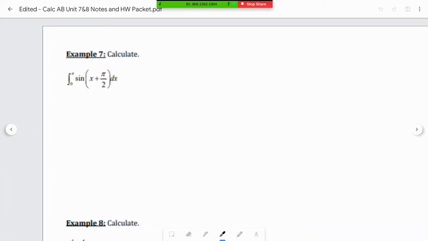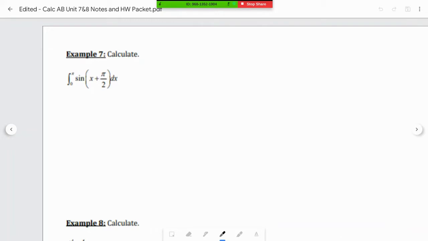So we're going to look at examples 7, 8, and 9 from the notes from yesterday. We're following the same processes that we were doing yesterday, where we're going to be doing primarily u substitutions. But the biggest difference between what we were doing yesterday and what we're looking at today is the fact that the ones we're looking at today have bounds.